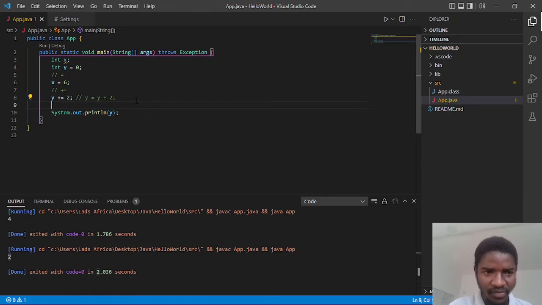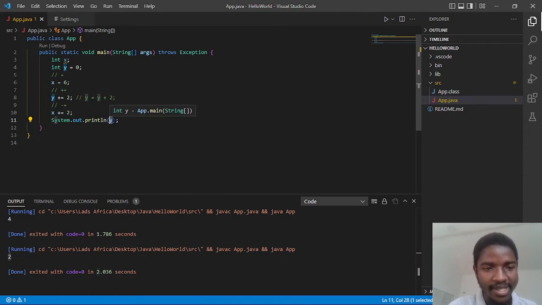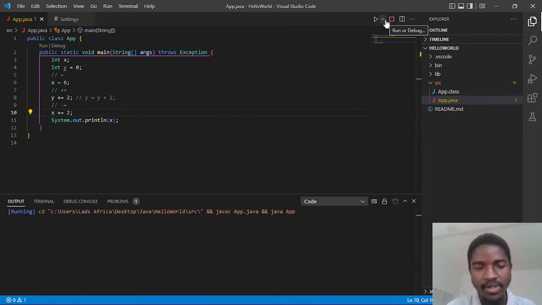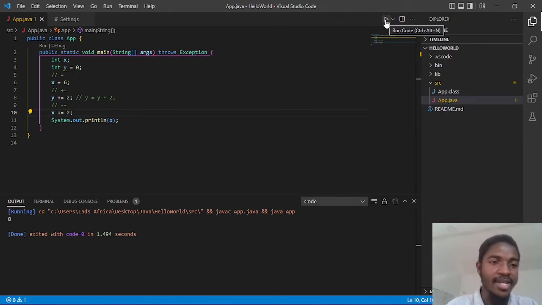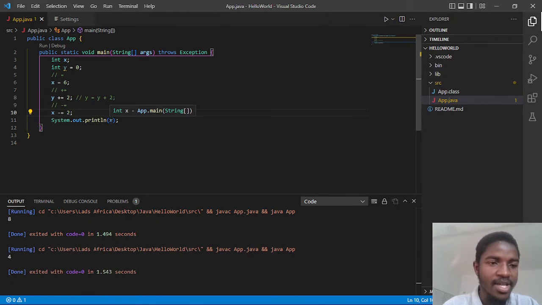We have another type, which is the subtraction assignment operator. It works the same as this. So let's use x here and print x and see the value that we are going to get. If we run this, what are we going to get? We are going to get 8. What happened here is we declared a variable x and initialized it to 6, and then we need to put something like this, which is x minus equal to 2. I don't know why I still had that addition, right? So here we get 4.